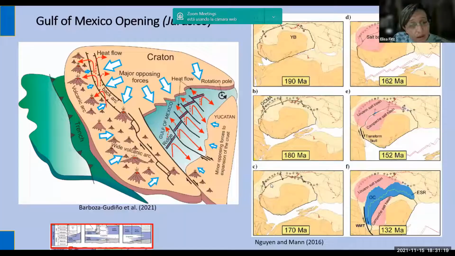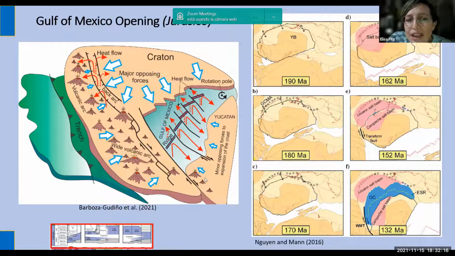Okay. And after that happened, we have an extensional phase that was very important and that has been documented in different localities along and across Mexico, which happened during the early Jurassic, and that some authors like Barbosa Gudiño, in this model, have associated to changes in the dynamics of subduction of the Paleo-Pacific. I don't know which exact plate this one is, by the way, but changing the angle of the subducting plate from the Pacific side, perhaps to a deeper angle, caused an extension that was pretty much affecting the entire country, perhaps even Chiapas, no? And I'll tell you what the evidence for that is.